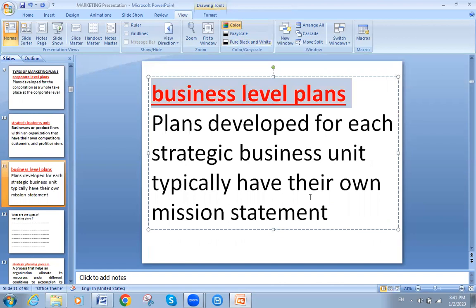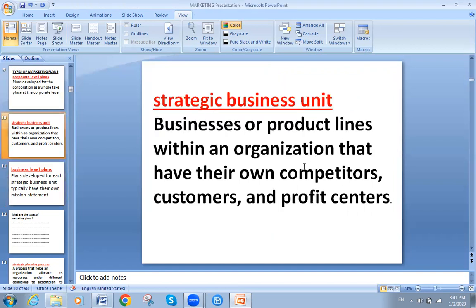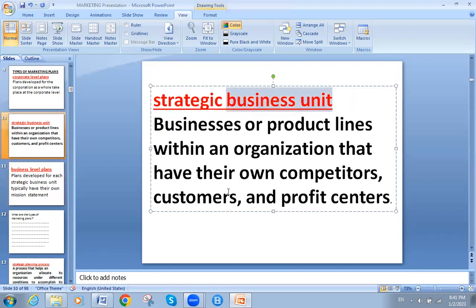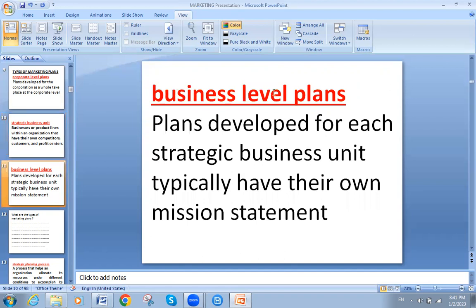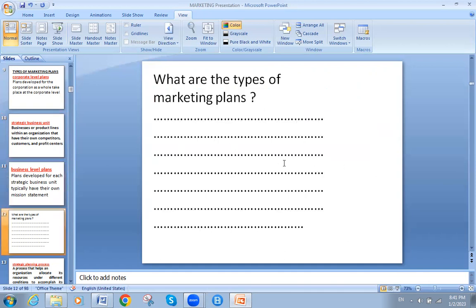So one of them is on the whole, the aggregate company. It's done by the board of directors with the help of all the workers or the employees in the company. If it is marketing, it's with the help of the whole people who are working in marketing and other departments. The second level of plans is on the business unit. The third one is on the business department. So this is only on the department, a level of the department. Those are the 3 types of marketing strategic planning.